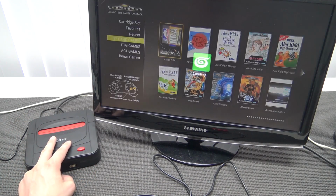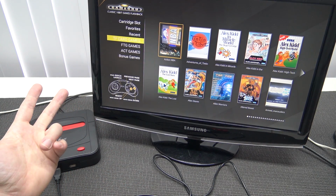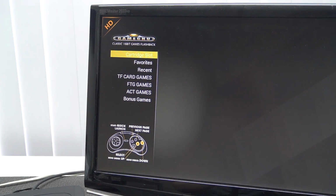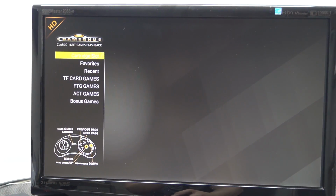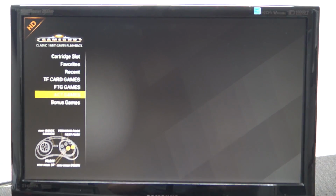There's quite an interesting development when it comes to this case and this stuff that is inside. We're going to do an opening up teardown, but first let's take a close look at the menu, because look at this, it's exactly the same. The menu itself looks very similar to the AtGames, but also the functionality when it comes to the controller. When you press the B and C buttons, we can change between the categories you can see over there.